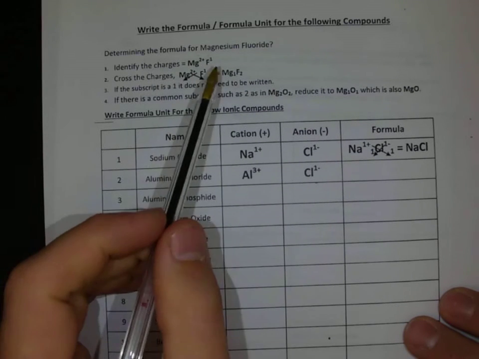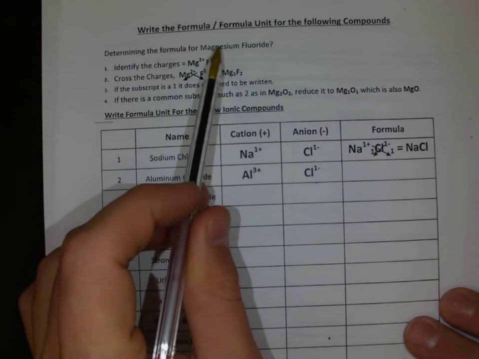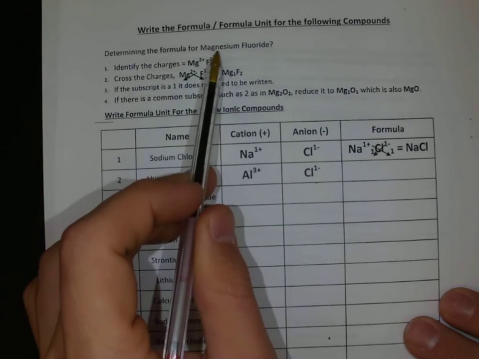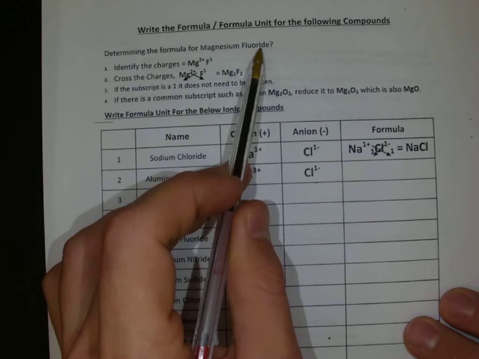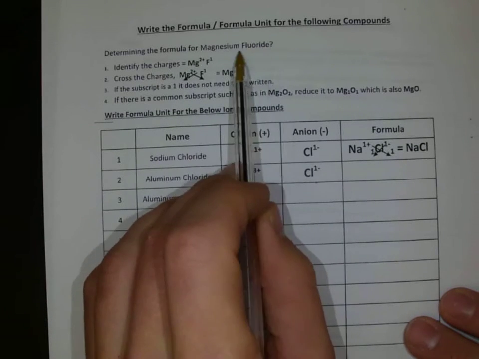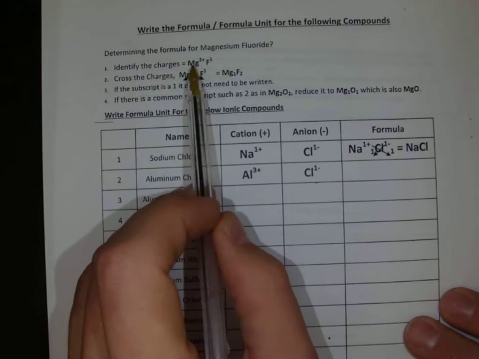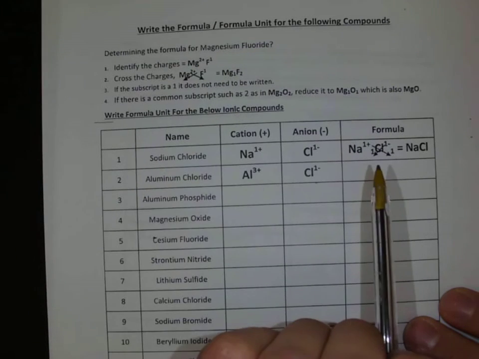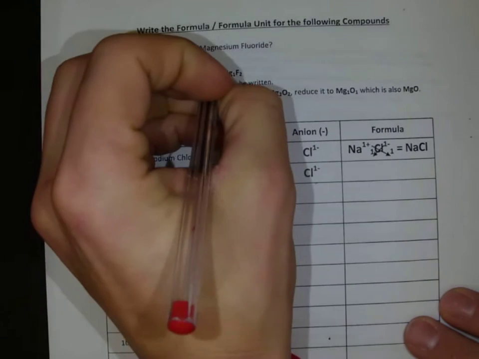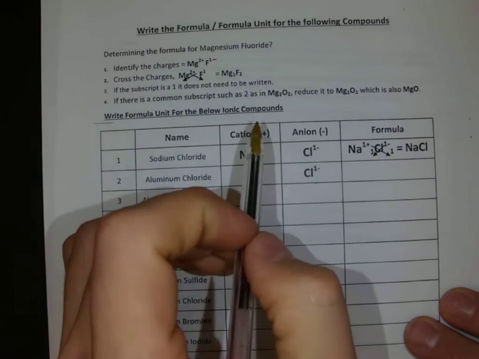In the example up at the top, we're starting from magnesium fluoride. We're going to start with magnesium and fluorine that has become an ion. If it has "ide" at the end, then it has become an ion. Magnesium is in the second column, so it's going to go towards a 2+ charge. Fluoride should have a 1- charge. So a 2+ and a 1-.